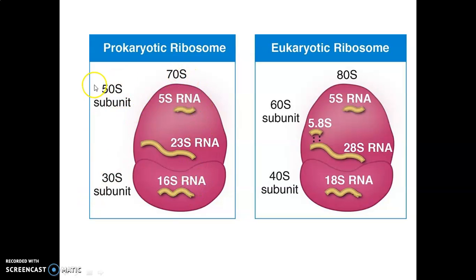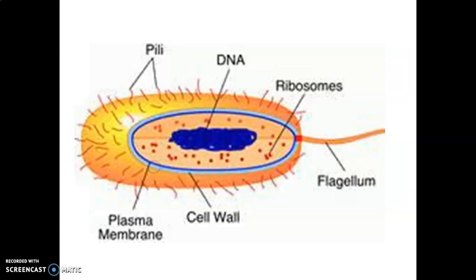Children, please don't add them, okay? Together it is known as the 70S ribosome, the large one 50S and the smaller one 30S subunit. Children, what is the function of the ribosome? Yes, protein synthesis. Several ribosomes may attach to a single mRNA and form a chain called polyribosomes. The ribosomes of a polysome translate the mRNA into protein. Children, in class 12, let's discuss more about protein synthesis.